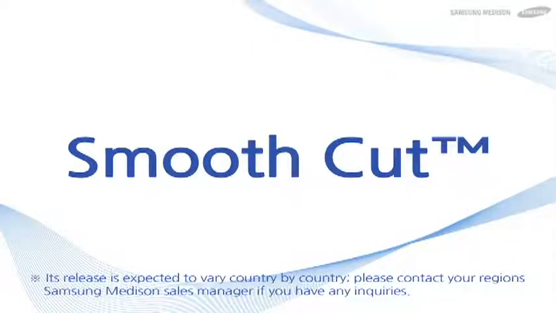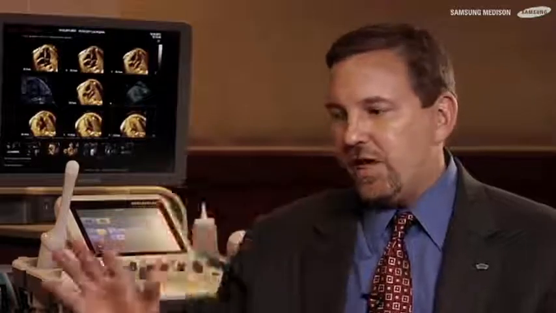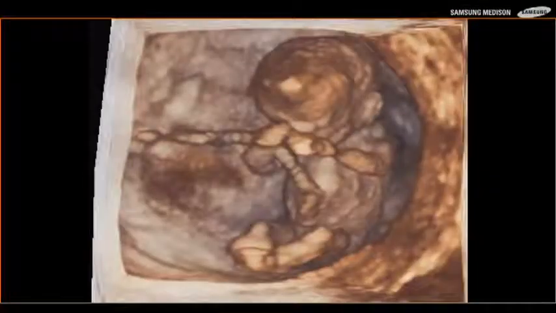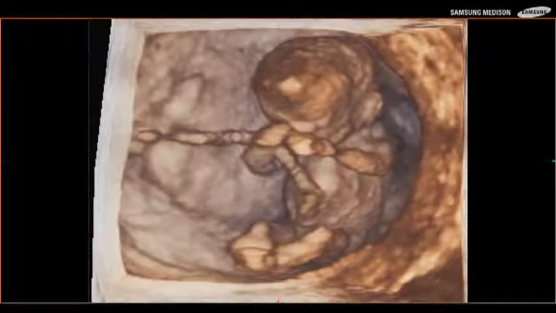Smooth Cut, it's the last thing, but I also think it's one of the easiest tools for our users to use. It's a function of Magic Cut. So you would go into your Magic Cut option, select Smooth Cut, and it will magically just kind of wave the cursor over top the area, and it removes the structures that are obscuring it. It does not cut all the way through the volume, it just removes what's in front of the area that you want to see. If by mistake you have removed too much, you can also recover this data, again, just by rolling it right over the structure that you're looking for. Easy operation to get better quality volumes.